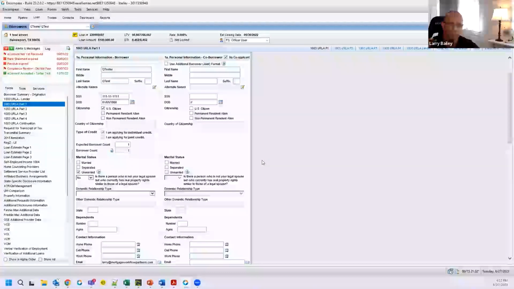Now, I know we're in a new world, and it's very hard to do decentralized locations, and you can't always walk around, but you can do screen shares. Like, I could Teams with anybody, and if you use Google, like Luba's company, you can do Google Meets or whatever. But watching people do the work on your customized forms is critical. And I really, really want everybody to take stock of what input forms you've customized, and when was the last time you looked at them? Maybe you inherited the system. When was the last time you looked at the code?